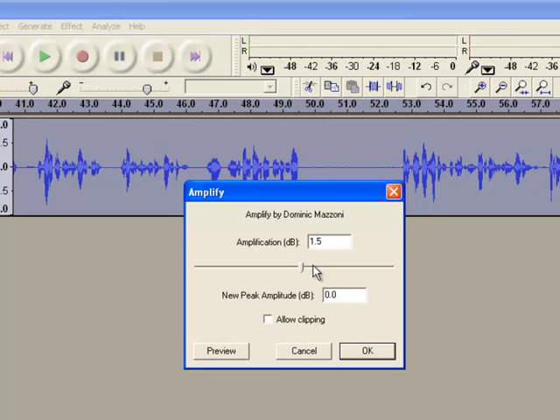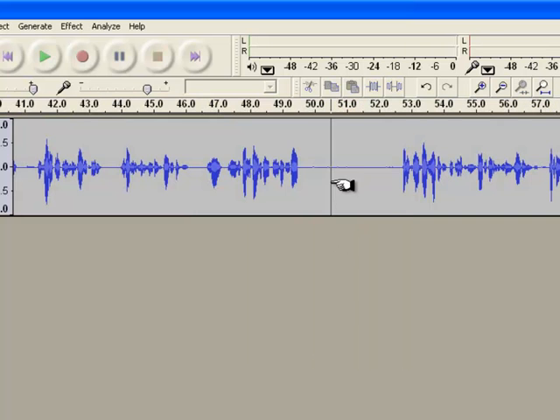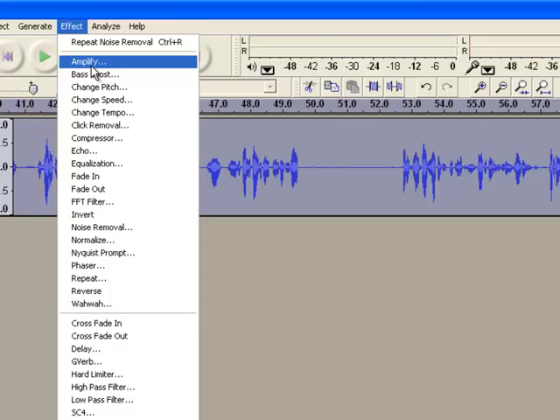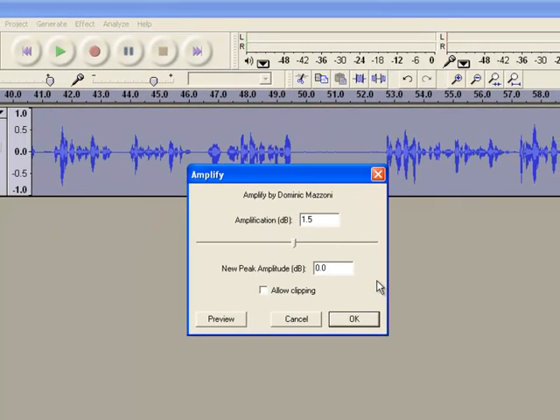If I try to go above that, the OK button gets grayed out. It says, wait a minute, I have to actually tell it, look, I know that it's going to clip and I'm okay with that. So if we go back to our 1.5 dB, it was 1.5, right? I thought it was. Okay, it's happy now. And watch what will happen when I click OK.